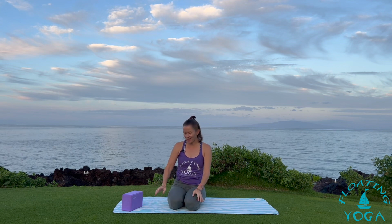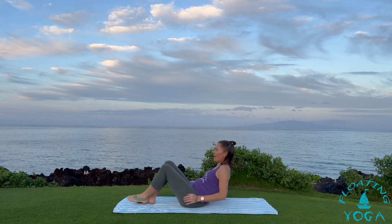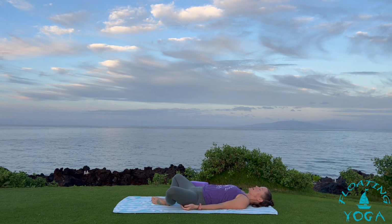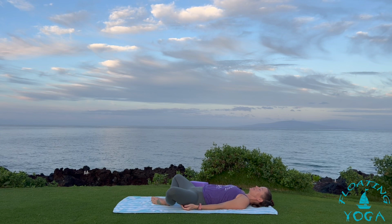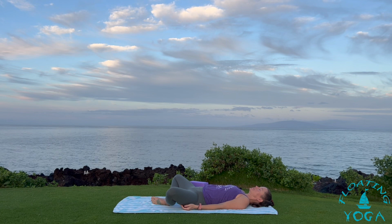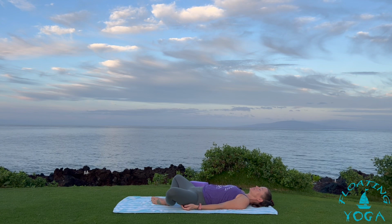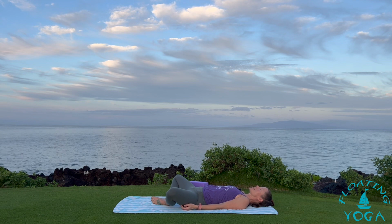Ready to go? We're going to start on our backs reclined in a Supta Baddha Konasana or reclined butterfly. So soles of your feet together, knees out wide. You can keep your hands on the ground by your sides, or if you prefer, one hand to your heart, one hand to your belly. And just give yourself a moment here to arrive. This is a great shape for releasing and relaxing through your pelvic floor.